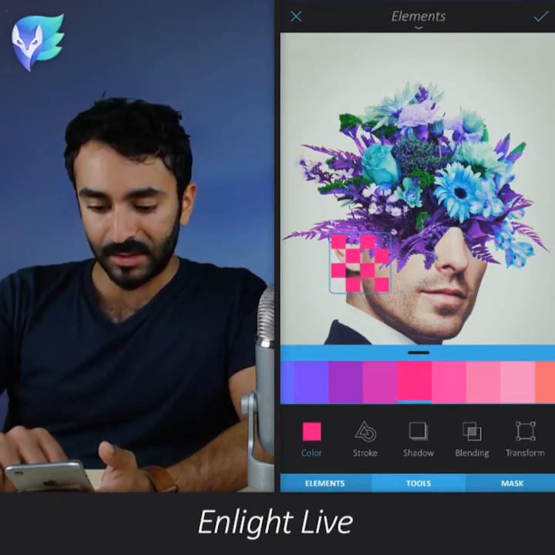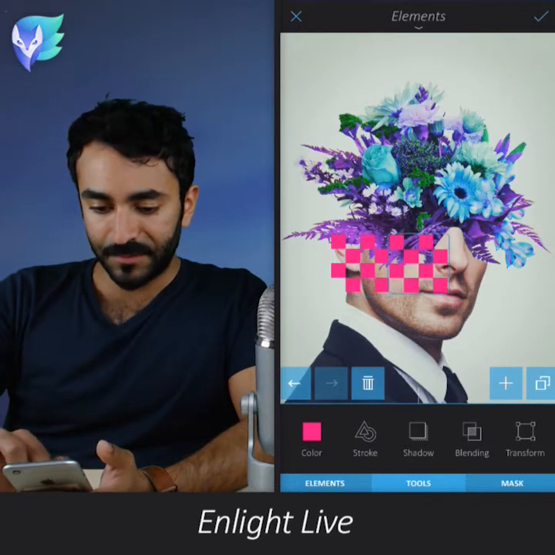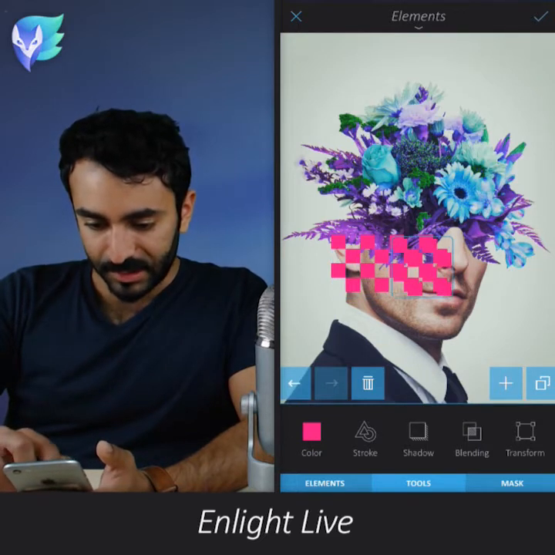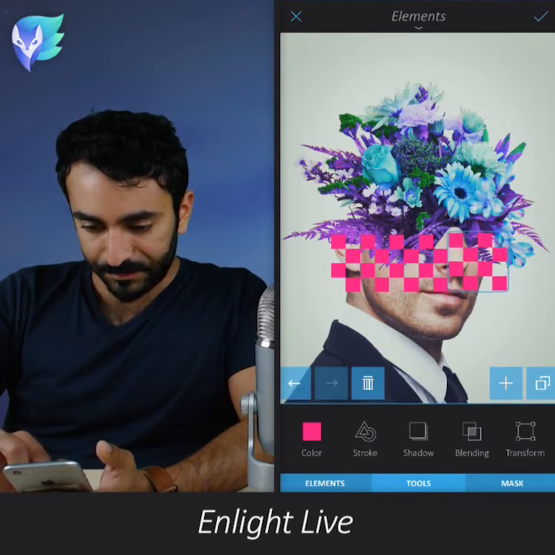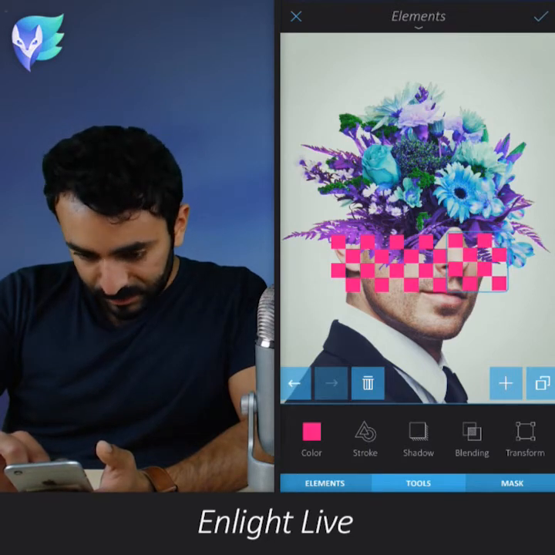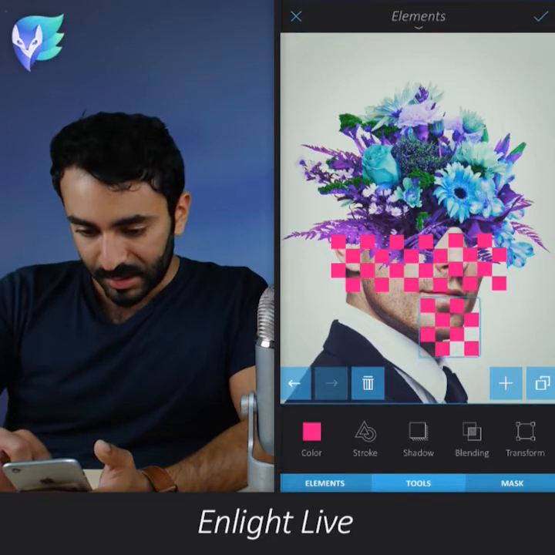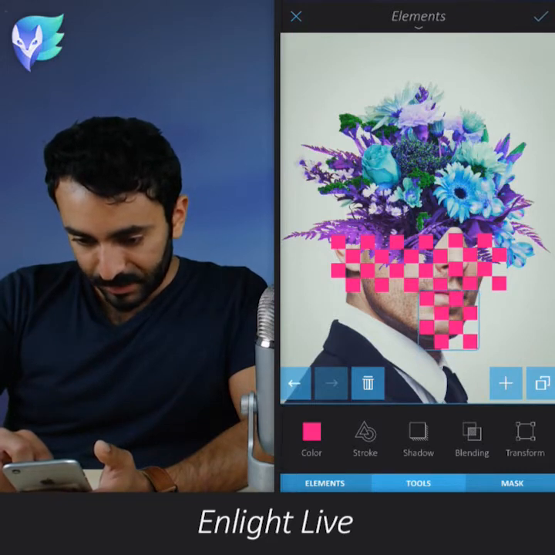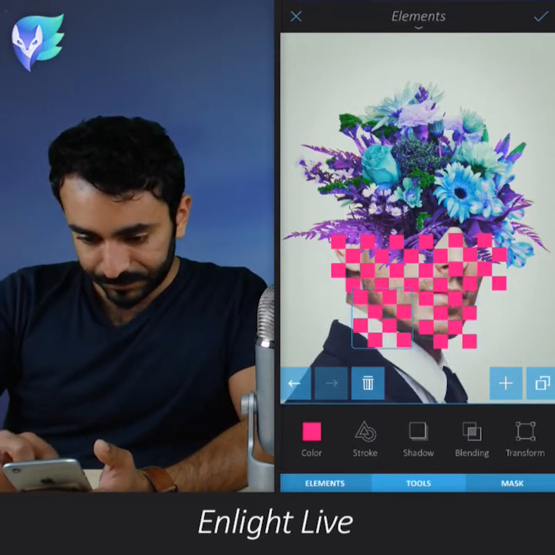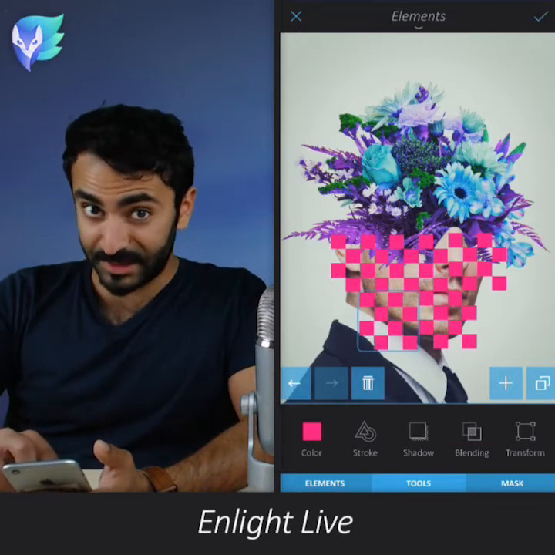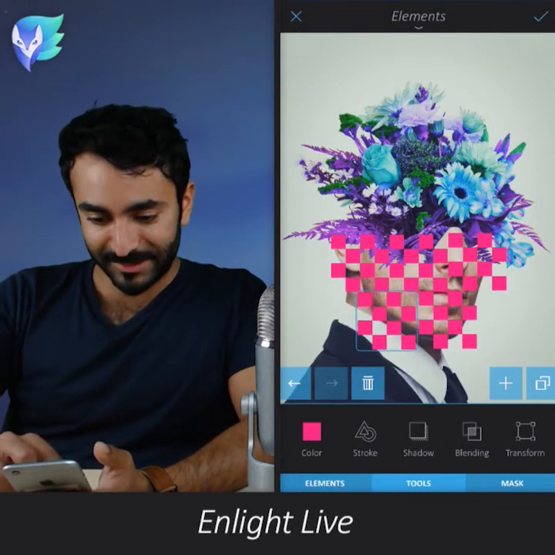Then we start adding the shape again, and you can add it one more time. Not very accurate right now, but you can be accurate. We can put it here. Be patient. I know it doesn't look good now, but it might look good.